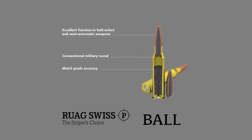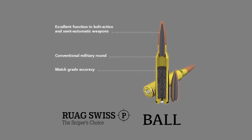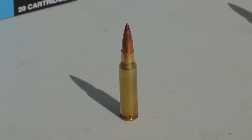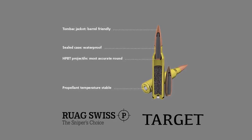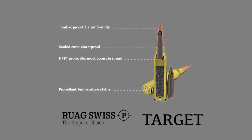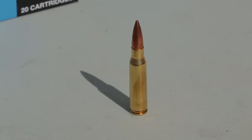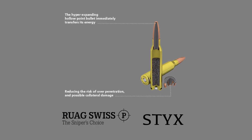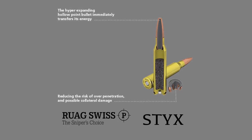We have the ball, which is our least expensive round. It's a standard flat-based closed-tip ball capable of 1 MOA accuracy. We have the target, which is your open tip rebated base bullet. It is capable of 1/4 minute accuracy. Then we have what we call the stick. It is our limited penetration round.